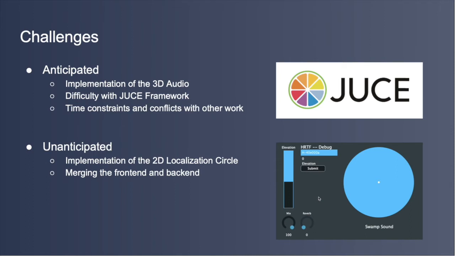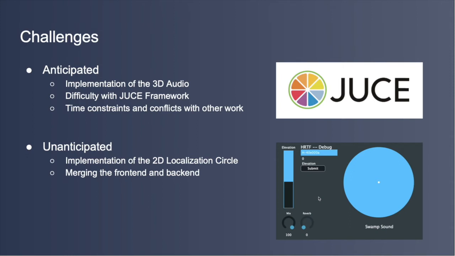This feature of our UI is designed to take in input about where to the front, rear, left, or right of a user a sound is coming from, and to apply that information to our HRTF calculations. It's also designed to control the volume of a sound and how intense the sound is. Though we planned for the implementation of this circle to be straightforward, since there was no built-in JUCE module for a 2D slider, our team had to work towards a more complex solution in order for this feature to actually provide meaningful data to our backend.